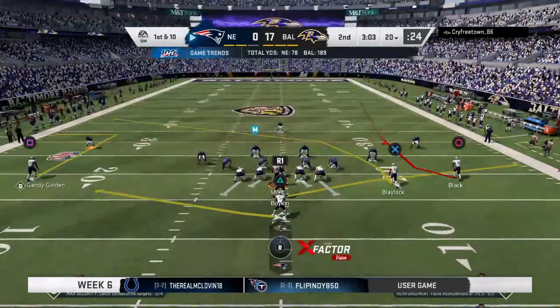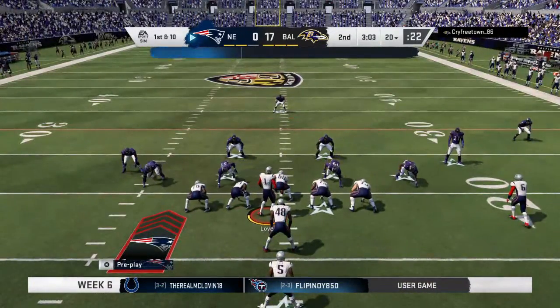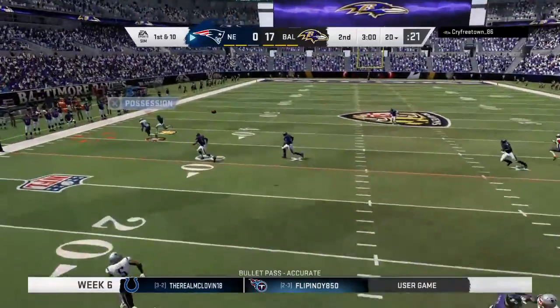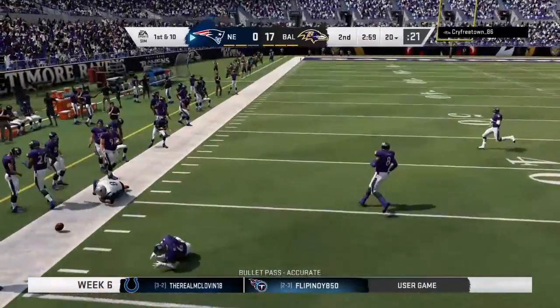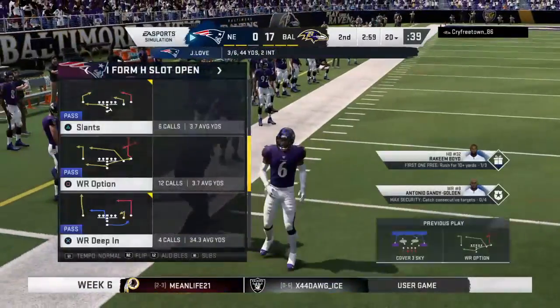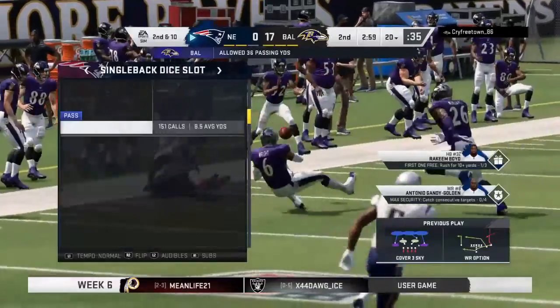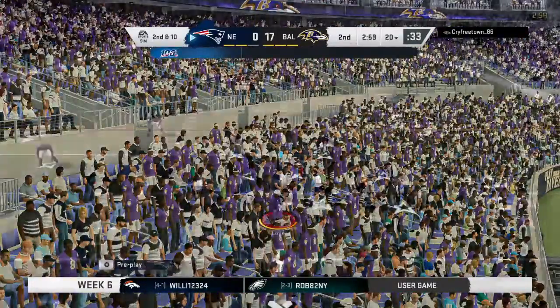The Pats at the line, ready to go. And we don't want to call this desperation time, especially in the second quarter, but you're down. You don't want to. No, but let me finish. Okay, my bad. You're down 3 scores already. You've done nothing offensively, nothing on the scoreboard. That's not a good combination. I think you just called it desperation time.